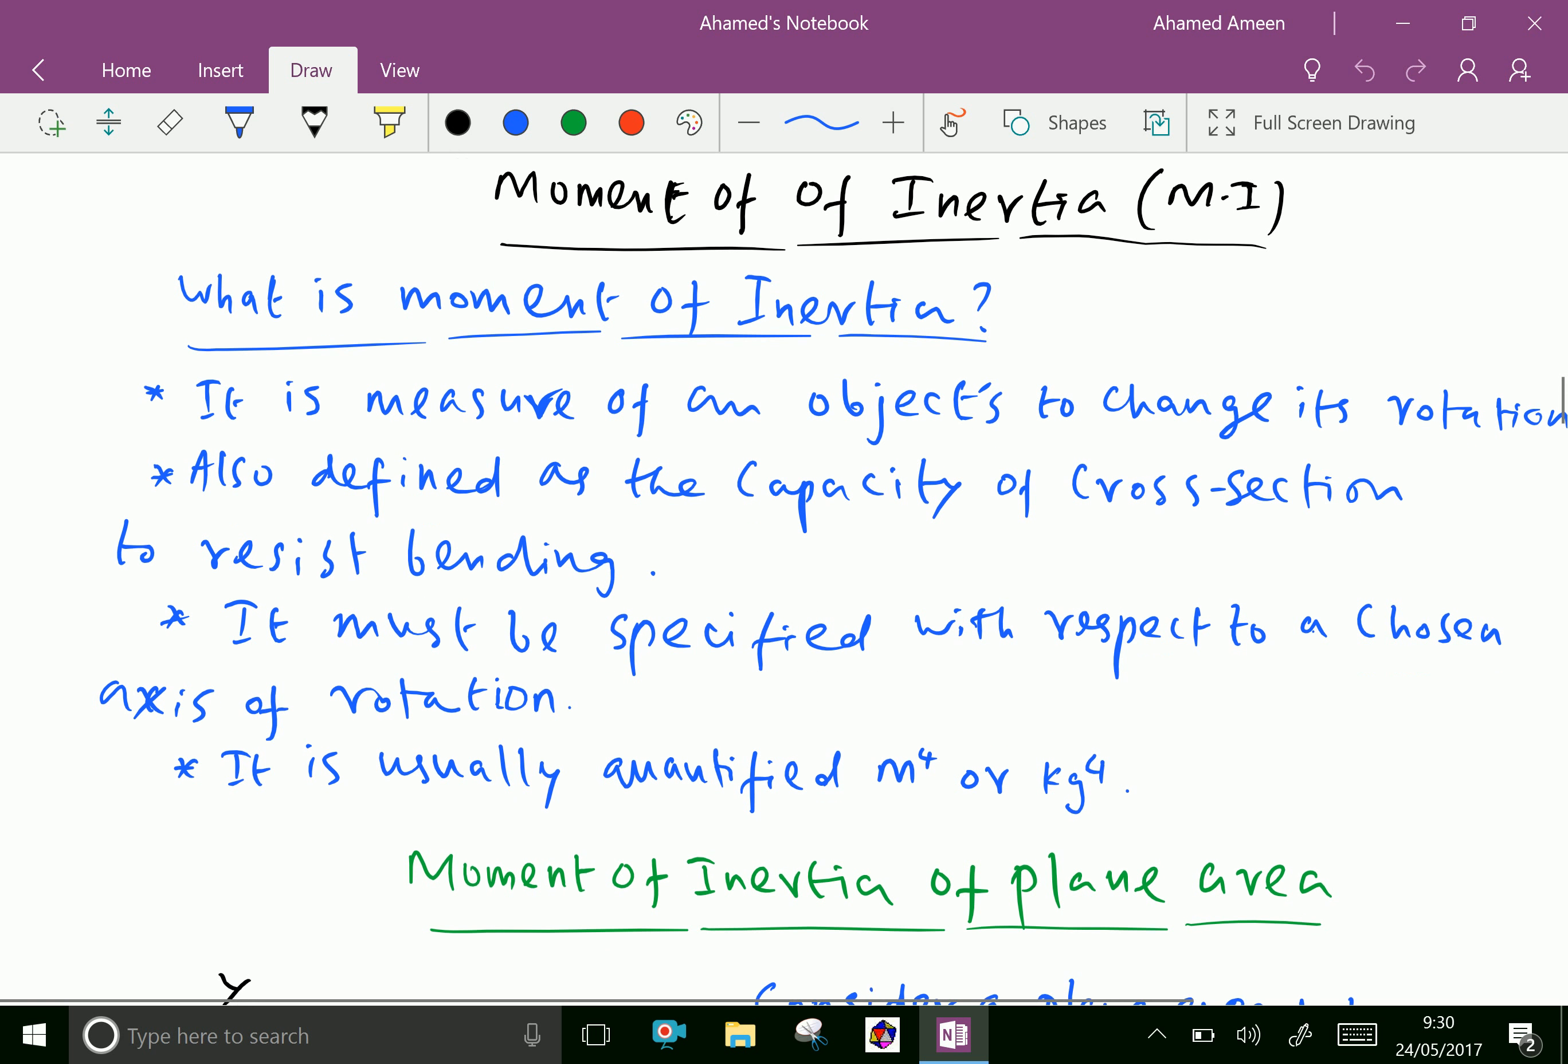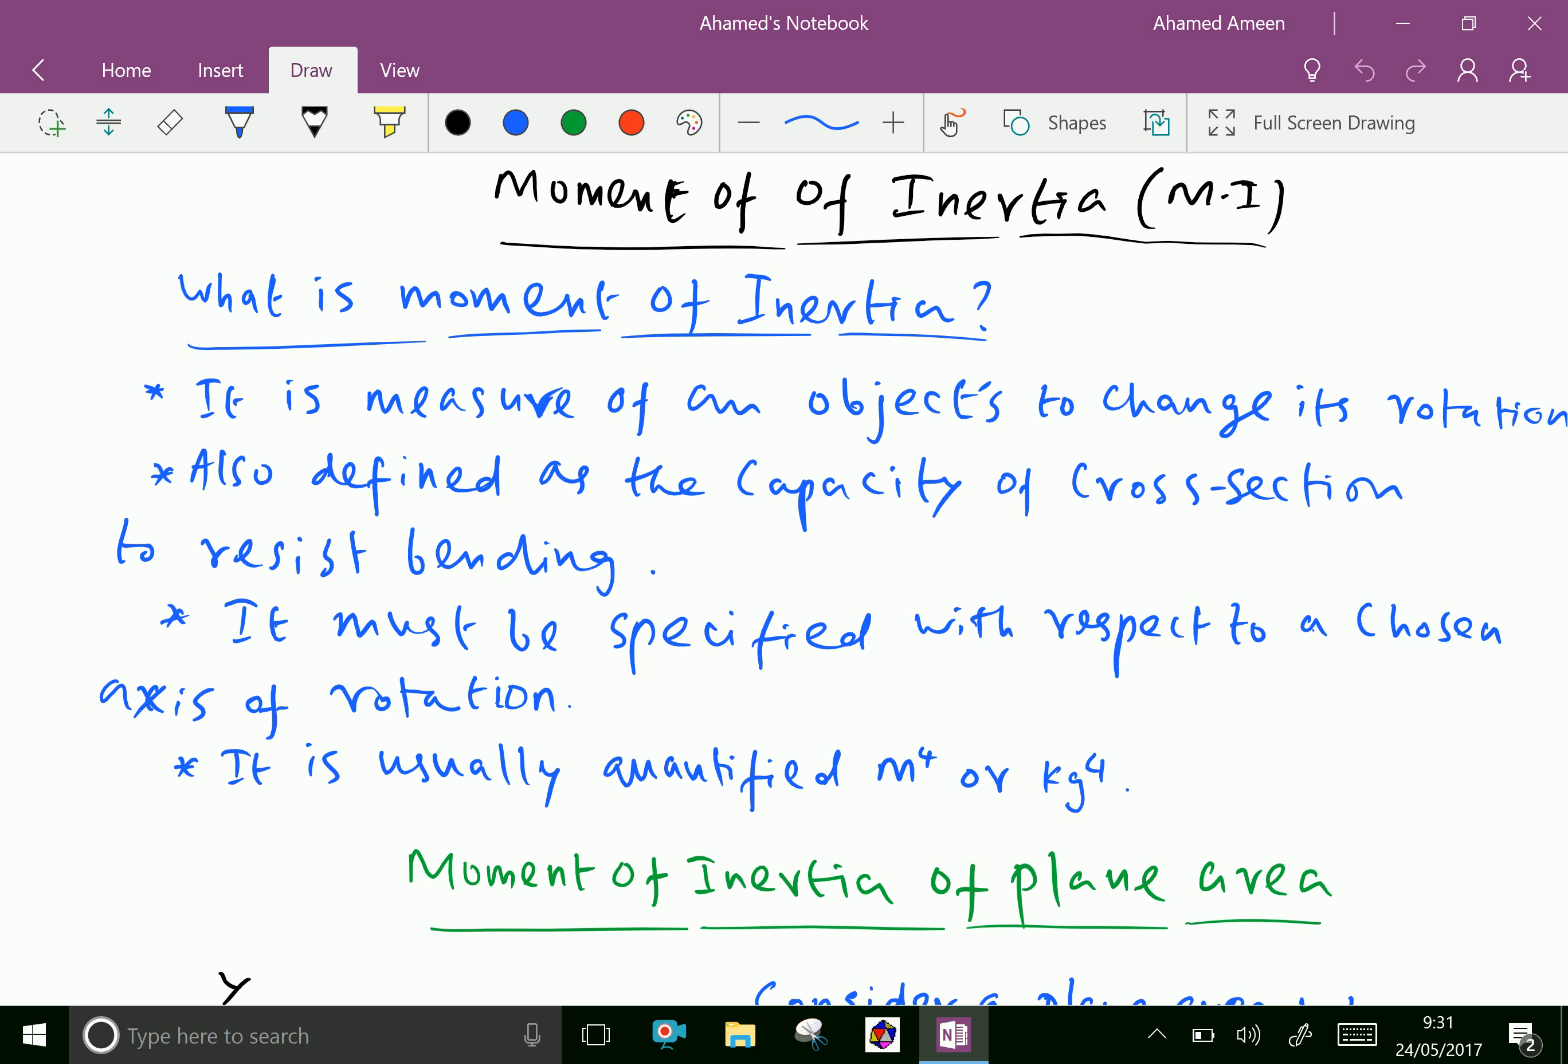Also consider a beam, cross-section of the beam. Maybe size is big, that means area of cross-section is big, means it is harder to bend than if the area of cross-section is less, which is easier to bend when both materials are same. Also that Moment of Inertia should be with respect to what axis we have to represent, that means the chosen axis is important of that axis of rotation.